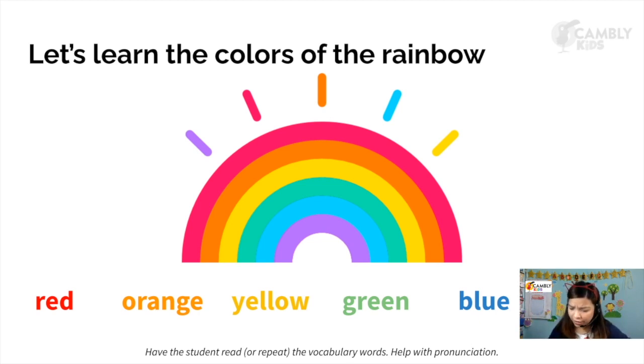What color is this? What color is this? Red. Very good. You say, this is red. Very good, Olivia. Okay, so that's for the first page. You just have to teach them the vocabulary words, the color names, and then ask them at the end of the explanation what color are these, and something else.